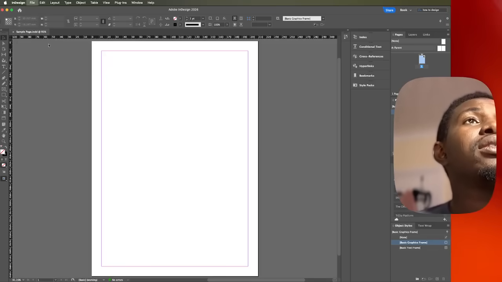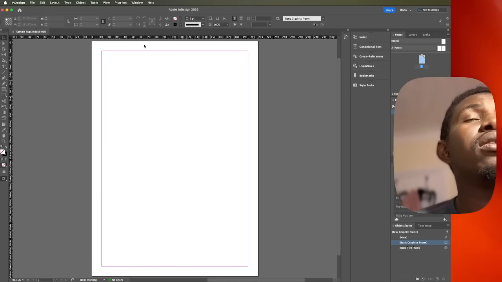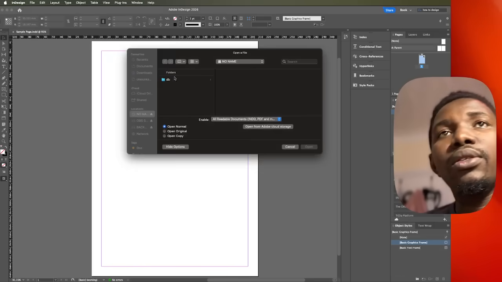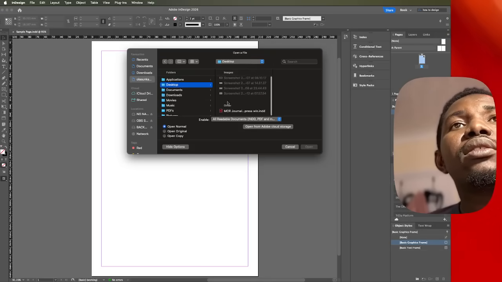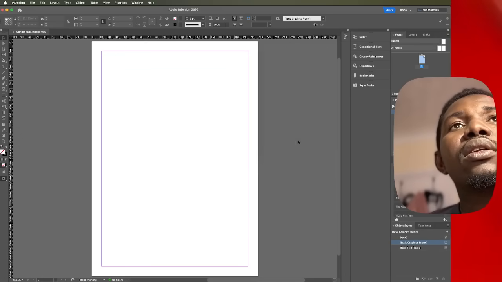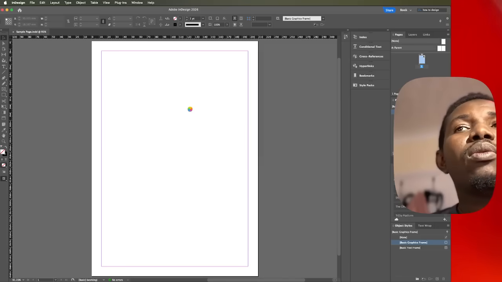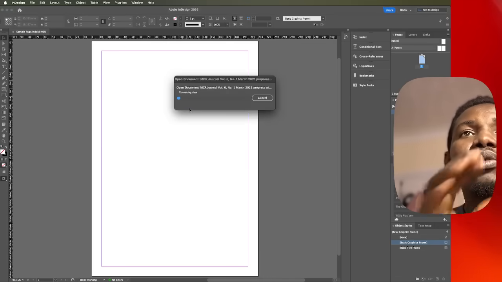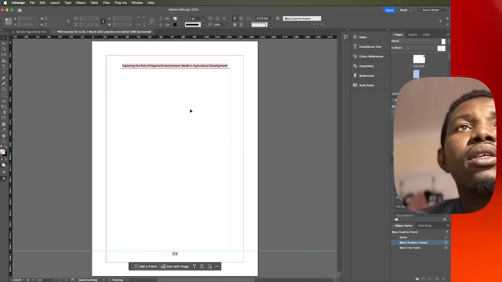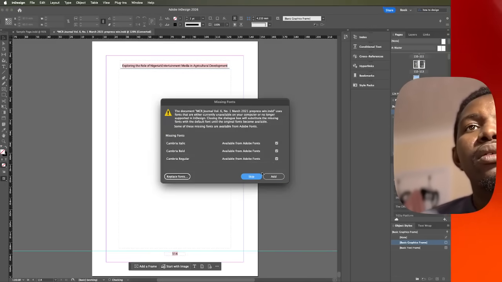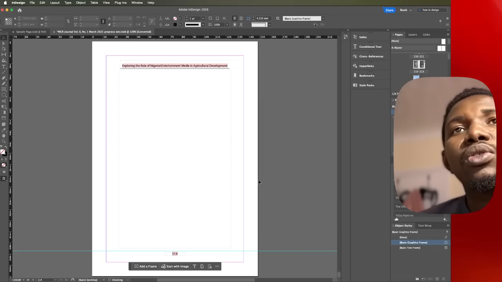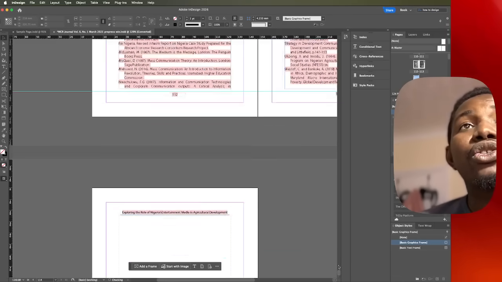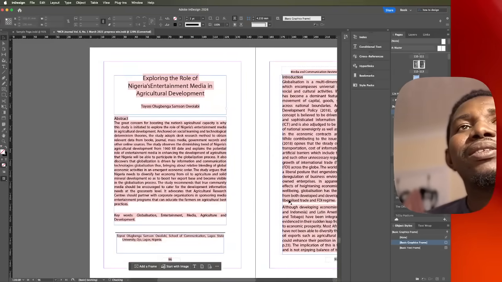Let's see if we can access the file which is on my desktop. This is a journal I planned quite a few years ago. Let's see if we can access it. Click on this and hopefully that should open up. I know that it should pop up some errors possibly. All right, there you go. We're just gonna skip all of these font issues, and then it stopped where I stopped actually. All right, so this is what it looks like.